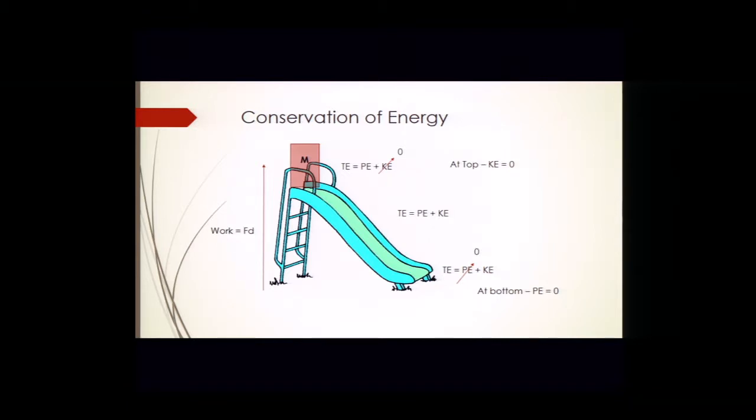So historically, I used our lovely slide. And we talk about work getting to the top of the slide. At the top of the slide, it was all potential energy. Well, now with my spring system, not only do I have potential energy associated with the height, I have potential energy associated with either the compression or the extension of that spring. So if I'm at the top, I've pushed my spring up, and I'm getting ready to let it go, so I've compressed the spring. Not only have I changed the position, particularly if I'm in the vertical, I've also got that spring potential energy.